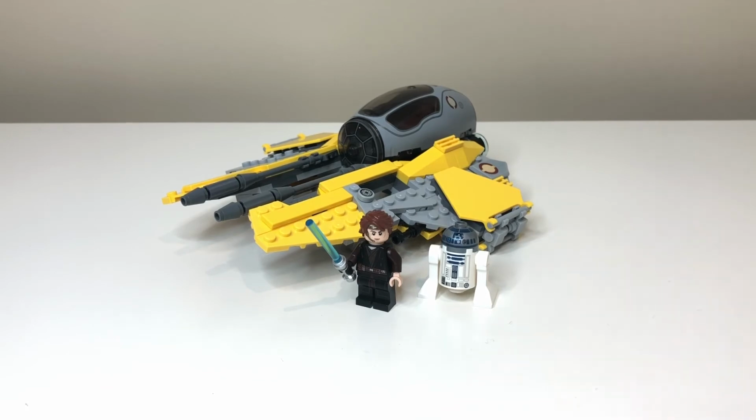And when I first saw the image for this, I didn't even realize that it was a new set. I thought it was an image of the older set because I don't have the older set, so I wasn't really being too attentive to small details and stuff. So I personally thought it was a joke and that it was the same set. So I was kind of shocked to see that this was a new set and it was an entirely different set. And now comparing them, there are a lot of differences. And I picked this up just because I really like the set again, but it's really up to you when it comes to buying this set.